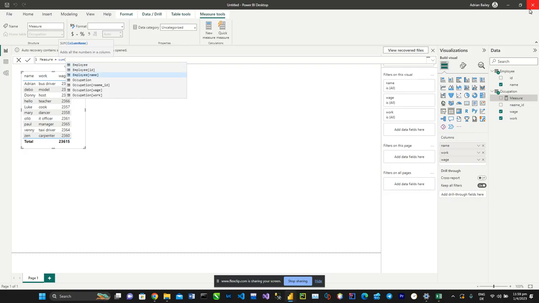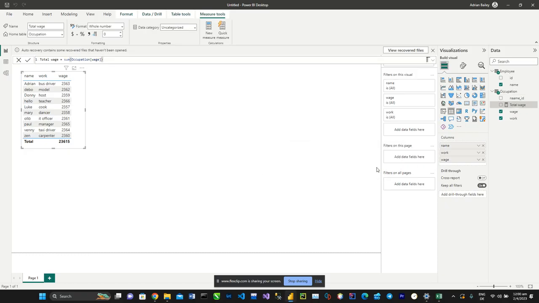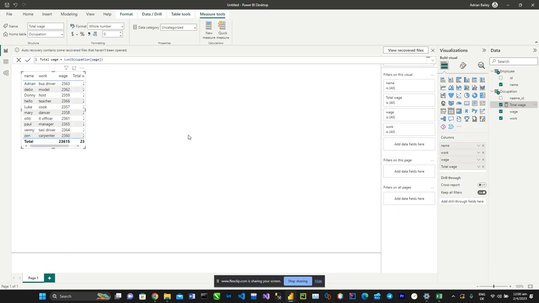Let us say occupation wage, and let's call it total wage. Now we have a measure called total wage, and if I include it, we have total wage.